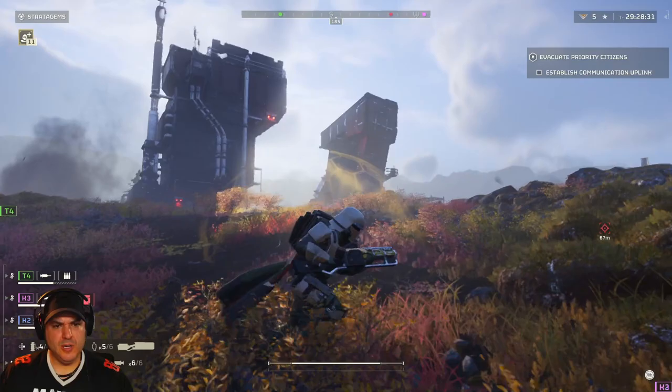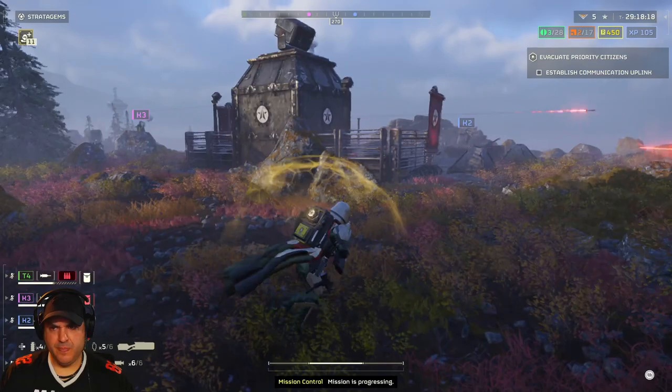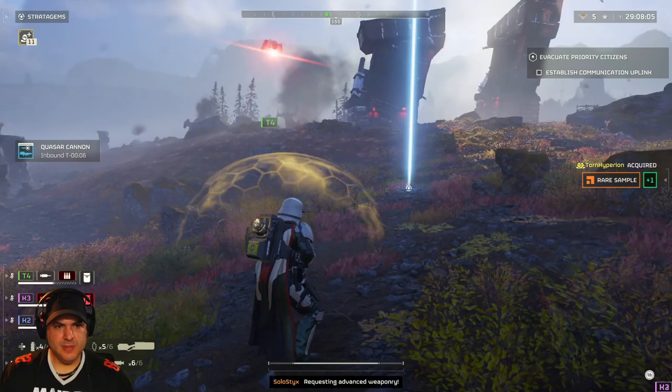Better take it out. I don't know whose stuff this is over here, but I'm calling it. Okay, good. Someone's stuff. Free shield generator backpack, some samples. Yeah, that's mine. You want it back? Requesting advanced weaponry. No, I'm good. I just requested another quasar cannon. Gotcha.